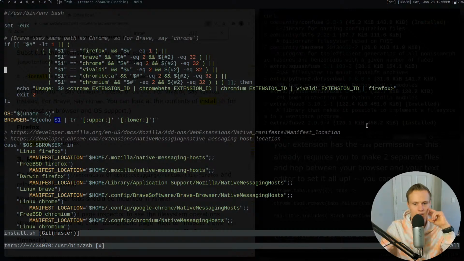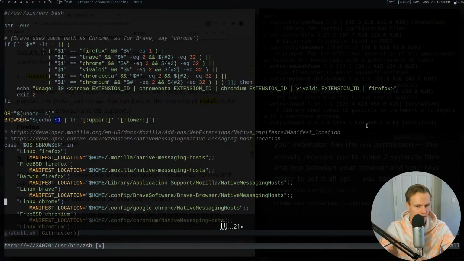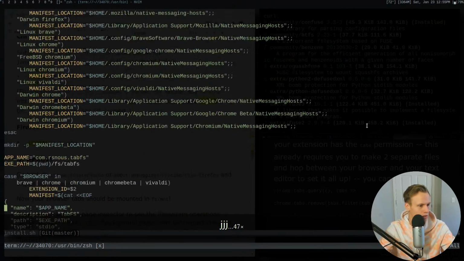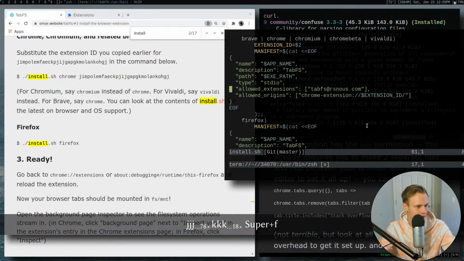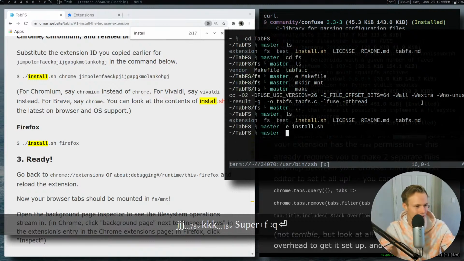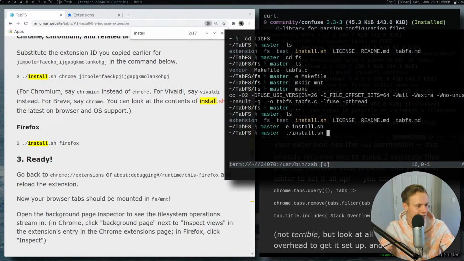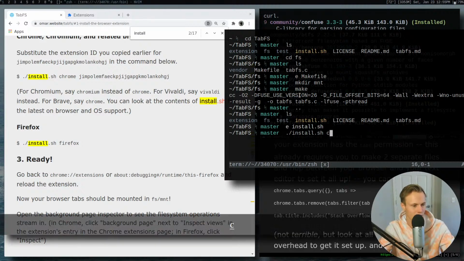Who uses a path? For those of you guys that are just hopping in right now, wondering what I'm doing, I'm trying to mess around with this browser plugin that allows you to look at your browser tabs as a file system, which I'm kind of interested in. Okay, this all seems the same. Seems like it's actually doing what it says. There's probably something in there that somebody's gonna be like, dude, you should have noticed this thing, as usual.